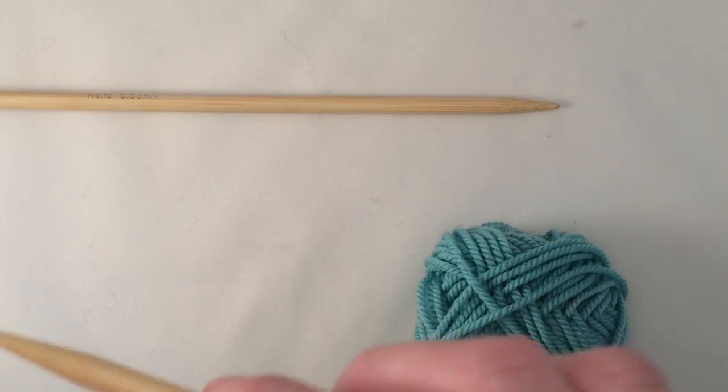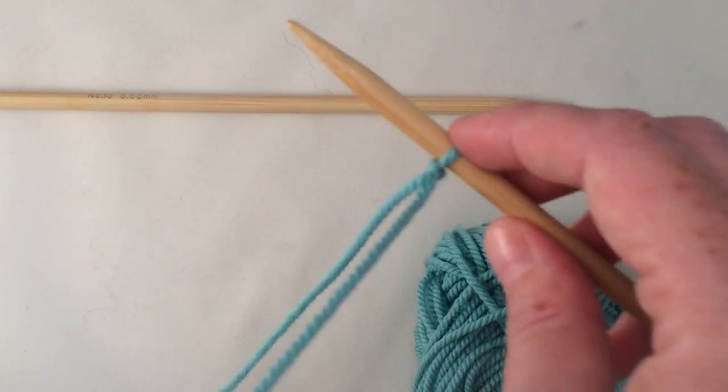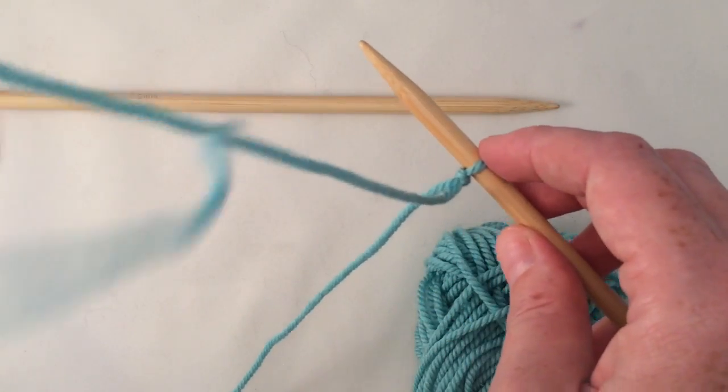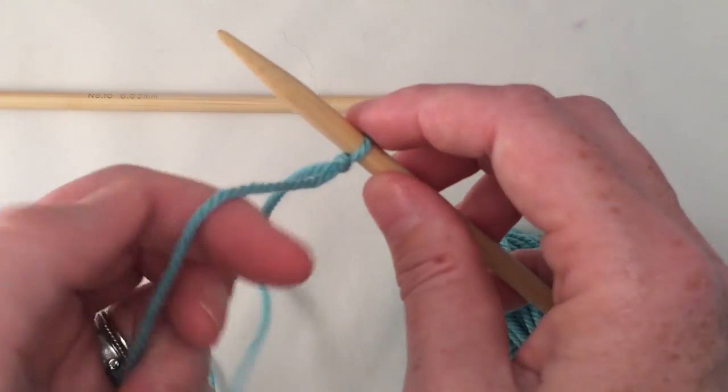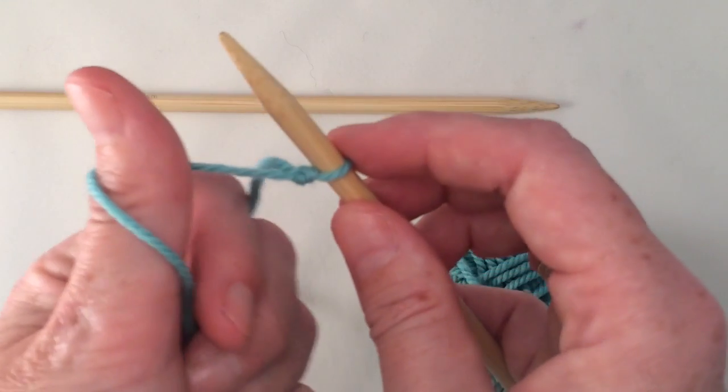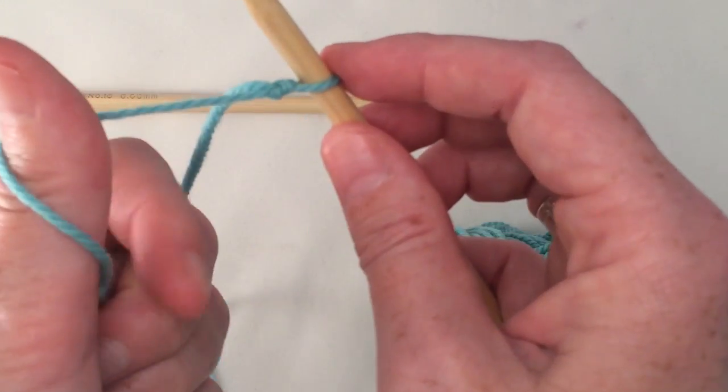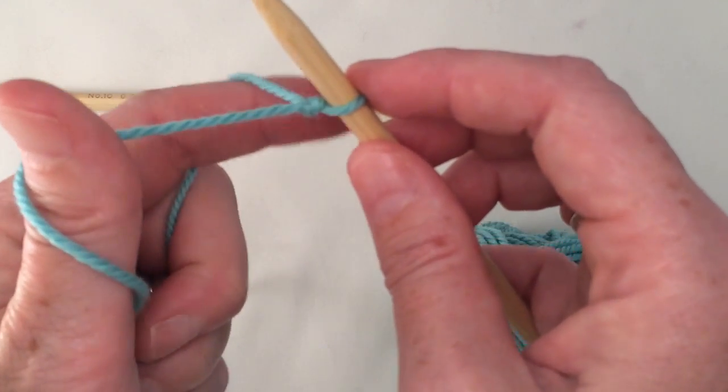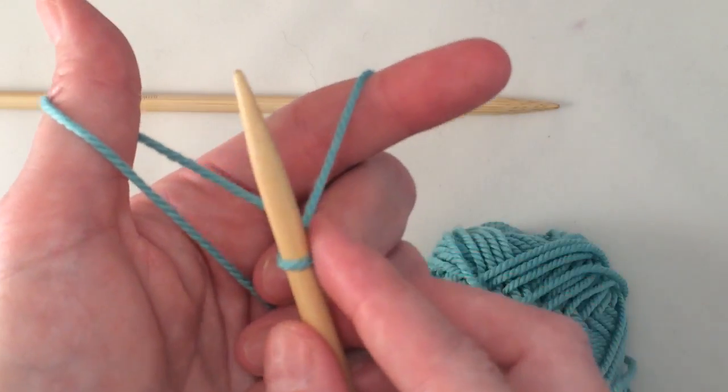And we want to get our tail in the front. So this is our tail right here and with the tail in the front you're going to catch part of it in your thumb and wrap it around your thumb and then the other one you're going to wrap around your finger and you're going to kind of hold them like that.